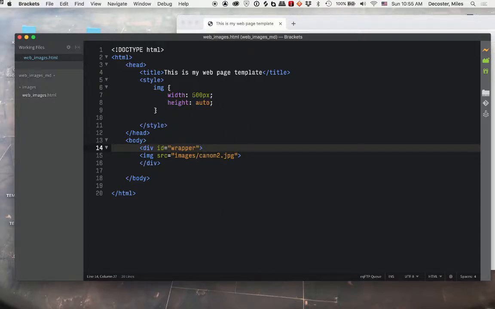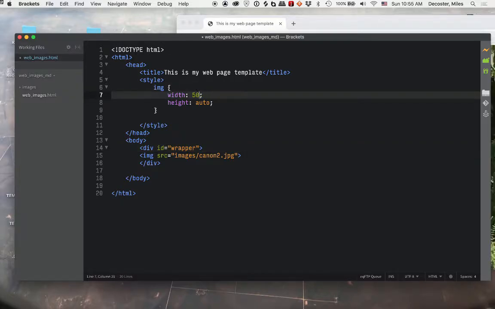And instead of the width being 500 pixels, I'm going to make the width 100%. So 100% refers to the container of the image.